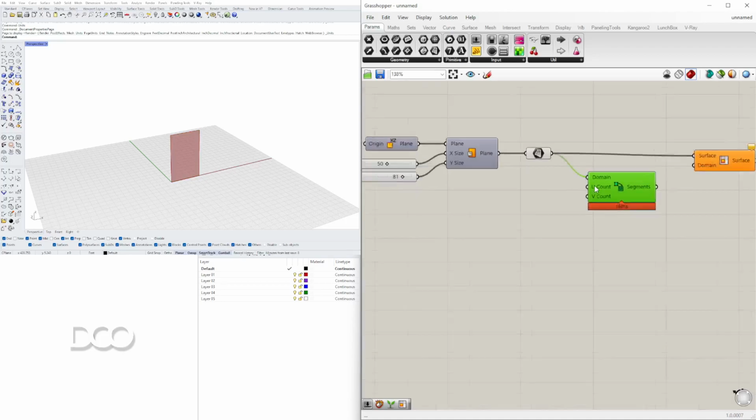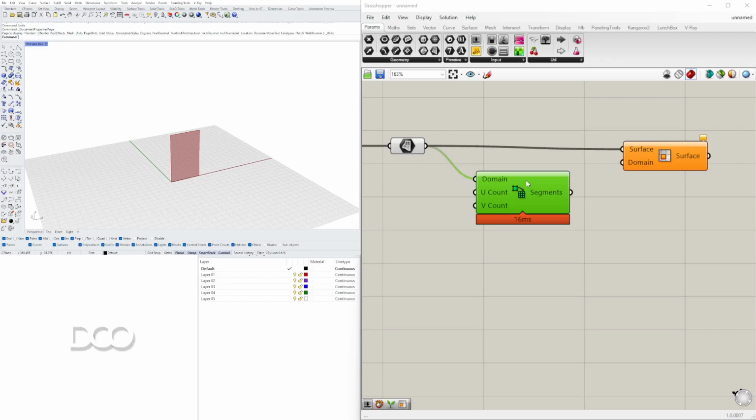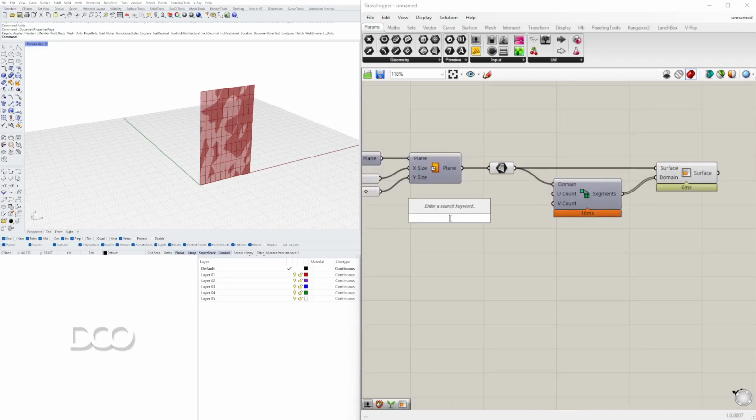And by default, when you hover over U, it's going to say 10, and then V, it's going to say 10. So it's going to subdivide it 10 and 10 evenly in the U and in the V, which is going to be like the X and Y of a surface. So we'll take the segment, plug it into the domain. And what we want to do is, rather than having so many subdivisions vertically, we want to have only one and then only vary them horizontally this way. So we'll go here to 1. And it's going to be not the U, but 1 in the V.